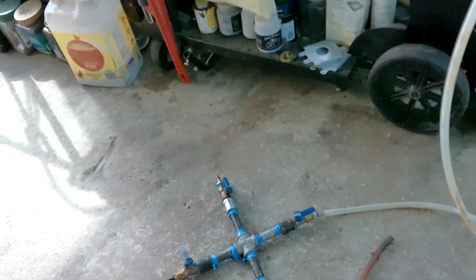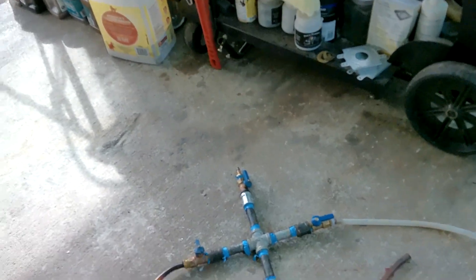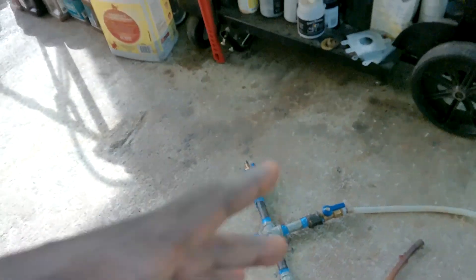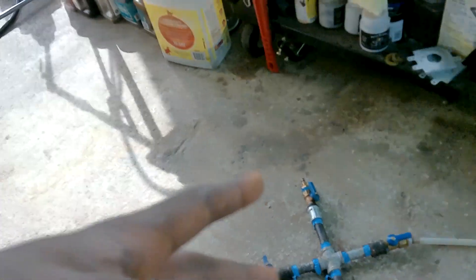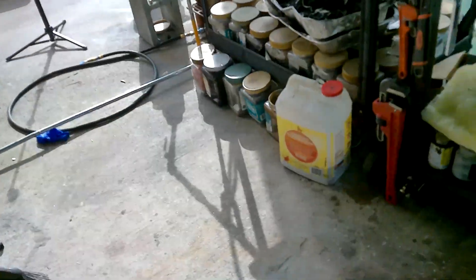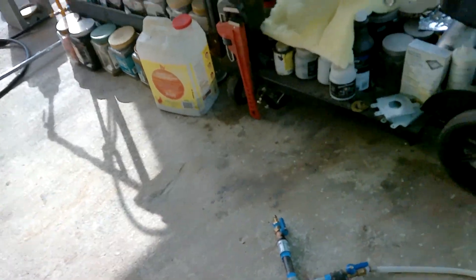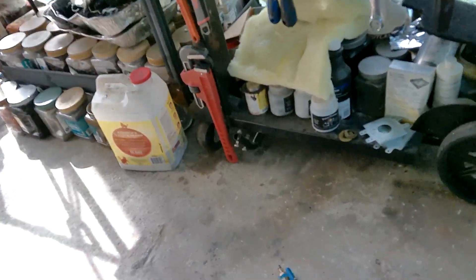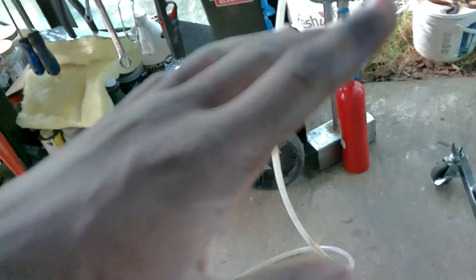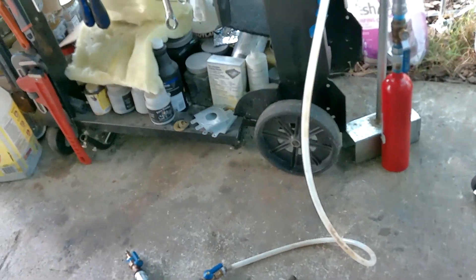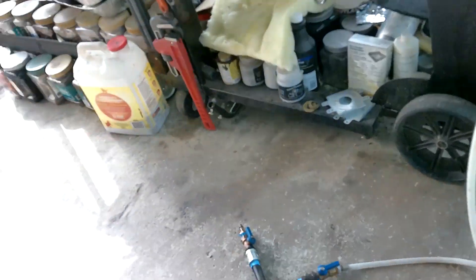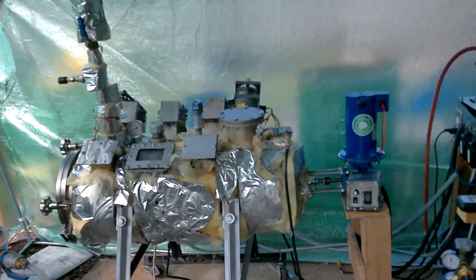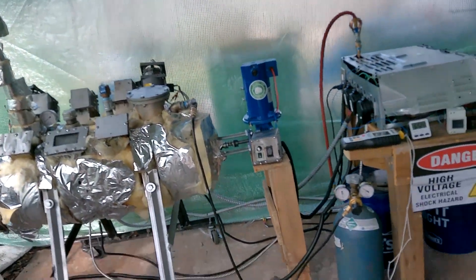It comes down here from the end of the filters into this little split, and this split is where I will plumb either into a yoga ball which I'll fill up with the vapors because the vapors are flammable and energy dense, or I can plumb them directly to my distiller which is over there. My distiller takes the oil which comes out of here and converts it to gasoline, diesel, all that type of stuff because the oil that comes right out of here is a mix of all the stuff, impure, and needs to be distilled.